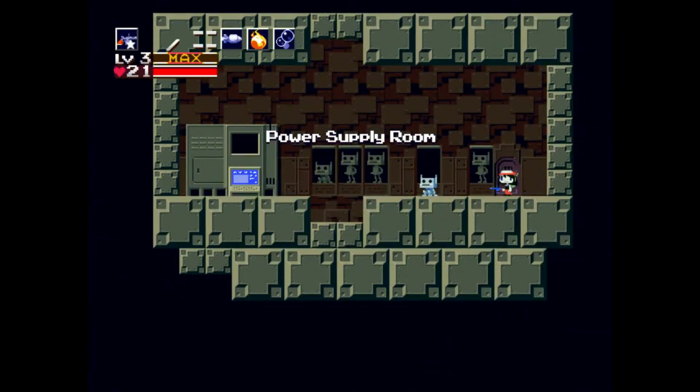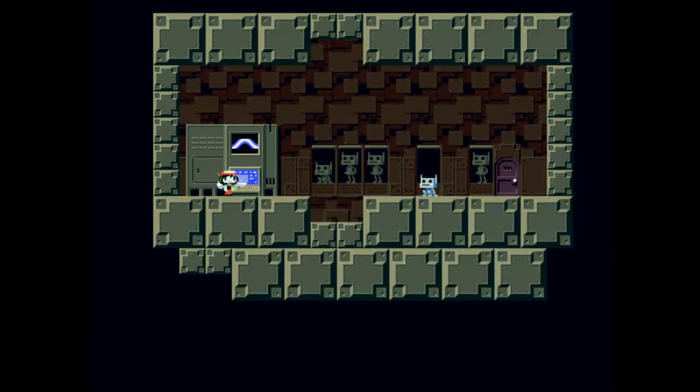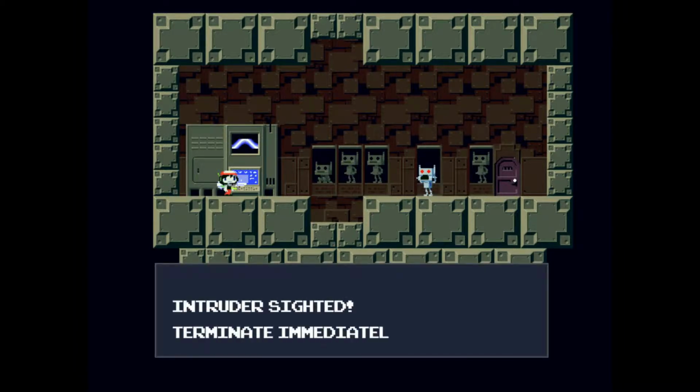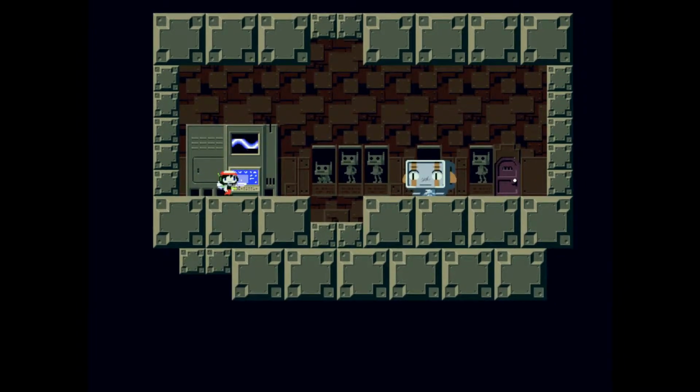Okay, so we're gonna open this up. Get the missiles ready. Yep, power's on. Alright, yay, Malco! Oh, freaking out, Robo. Oh, yeah! Good old Balrog.